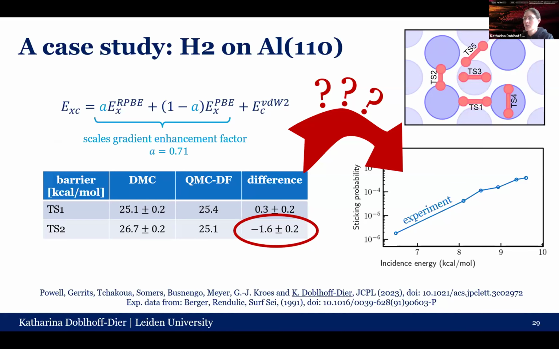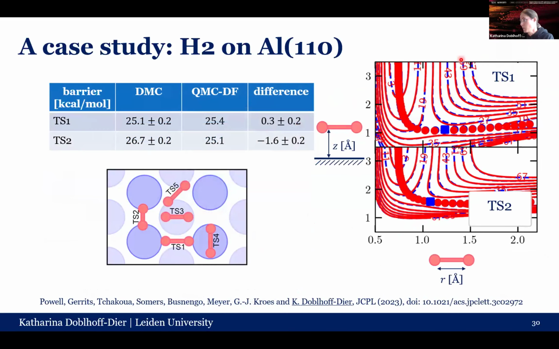And we can also rationalize this by looking at what we call elbow plots. These elbow plots are nothing else than a cut through the potential energy surface along these cuts here, for the molecule coming closer to the surface and the molecule stretching along its geometry at the transition state. And here is plotted the minimum energy path as well as the transition state. And you can see that for transition state 1, this barrier lies much more within a region where the vibrational motion of the molecule is important to actually bring you over this barrier.